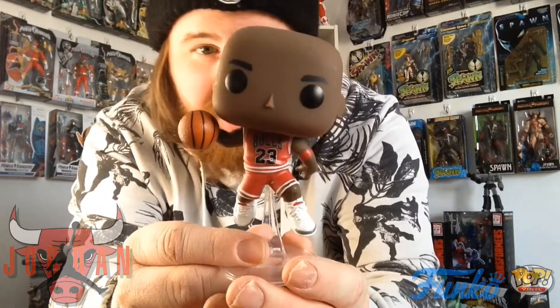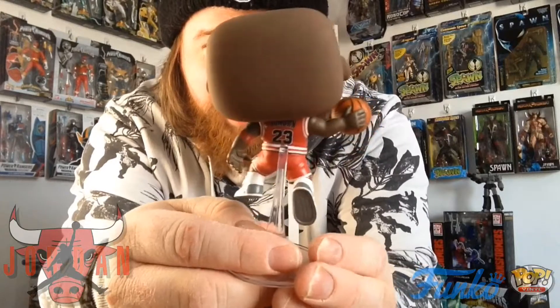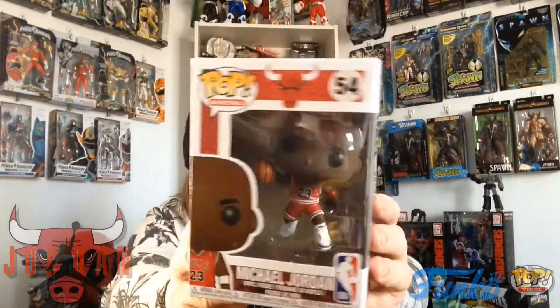Got it a while ago, I just never showed it off on the channel. Let's go ahead and see what Air Jordan looks like outside of the box. Oh yes, that is a beautiful pop. I like that he's in the air dunking — he's got his Bulls uniform on. Here's the back. Of course he's number 23, not 45. I love that it comes on a stand. Oh my god, this is such a nice pop. And he's back in the packaging. Alright, say goodbye to MJ.